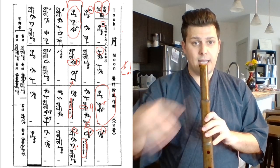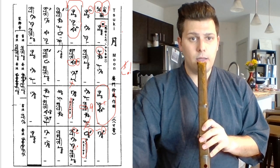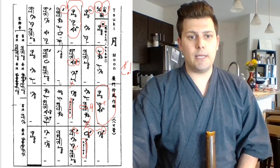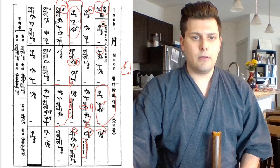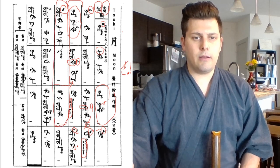Then we contrast that by going into forte. And this should be the peak of the piece. This is the loudest part, these three measures here. So this is the big, big climax of the piece.